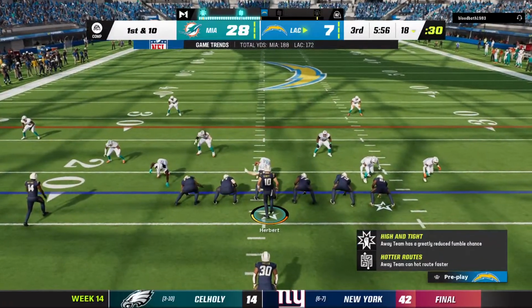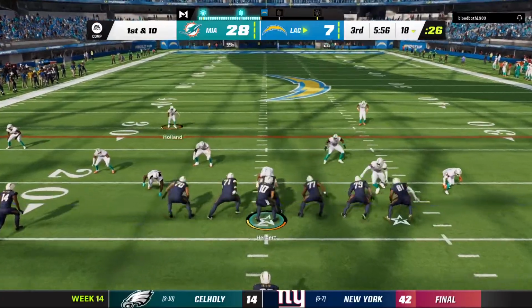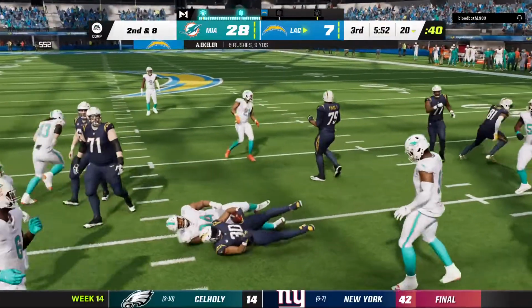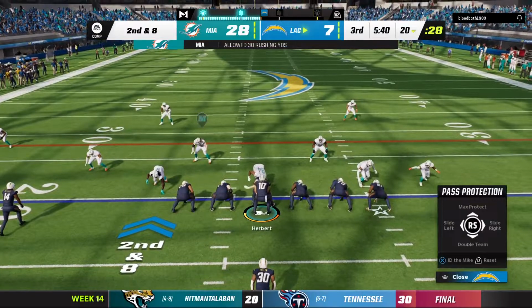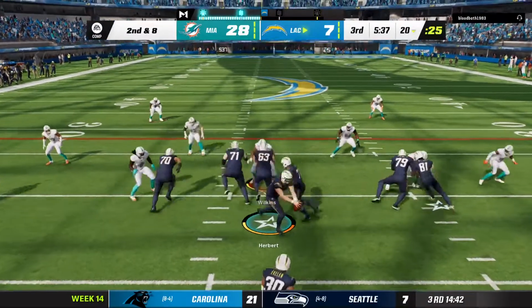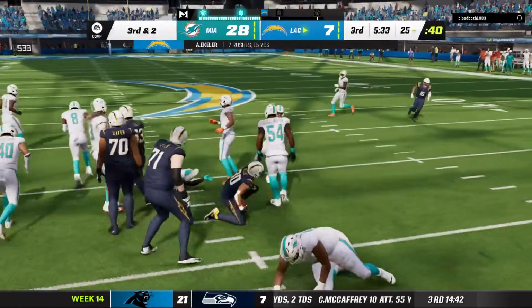The Charger drive about to get going. Well, they look up at the scoreboard facing that deficit. A 3-score game, Charles, but look, there's plenty of time to go here. The old football cliche that comes to my mind is you can't get it all back at once. They probably need something, though, out of this drive, at least 3 points. Are you trying to say that there's no 3-score drive on that play sheet for any of those coordinators? They just don't have it, right?